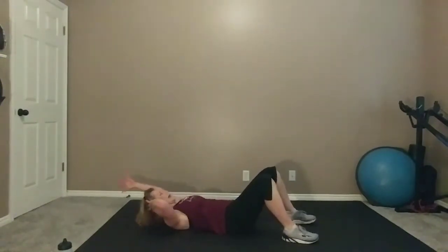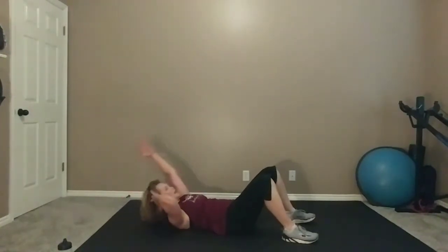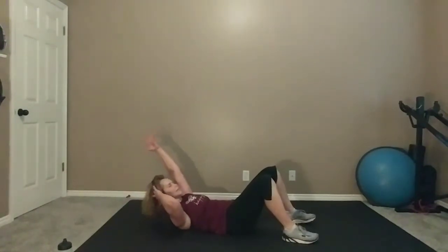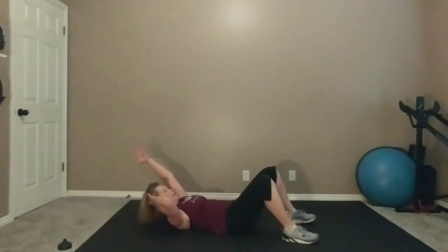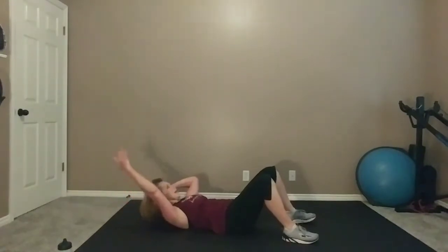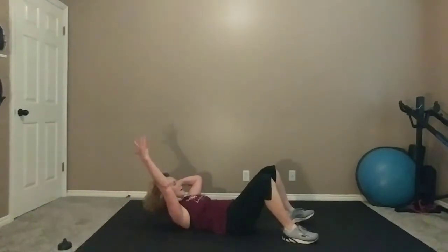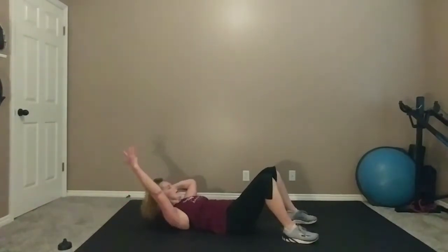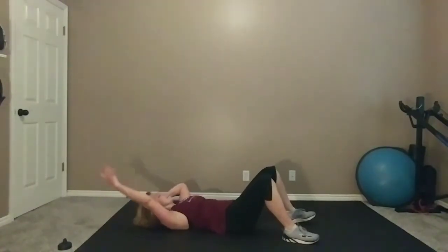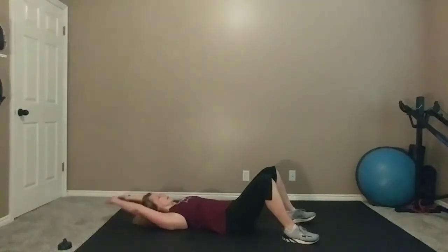Take your right arm above your head, lengthening the lever. Now notice my arm's not reaching forward. It's above my head with the bicep right next to my ear. Switch left arm. Same thing. Arm is above the head, bicep next to the ear. Now as I take the hand away and put both arms above the head, interlock the thumbs, chin a little forward.